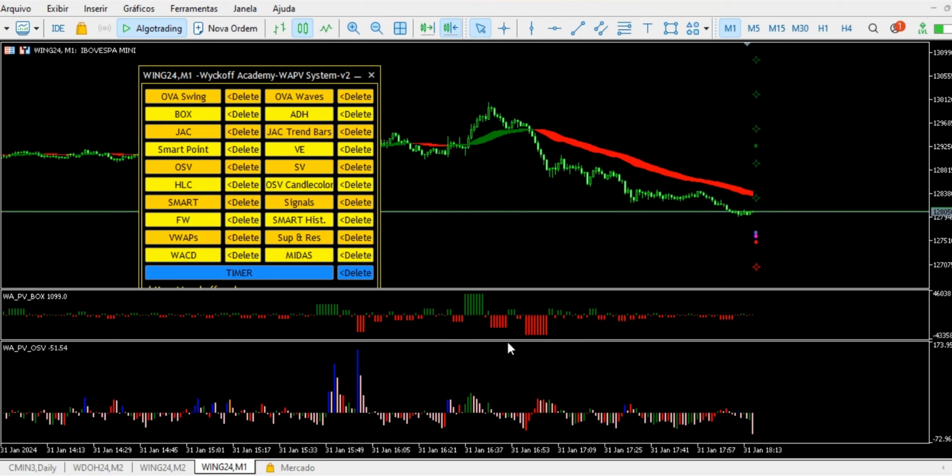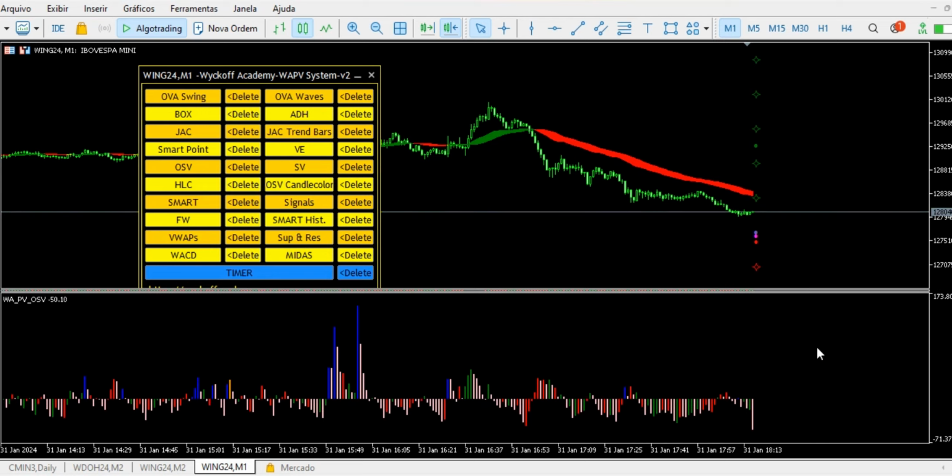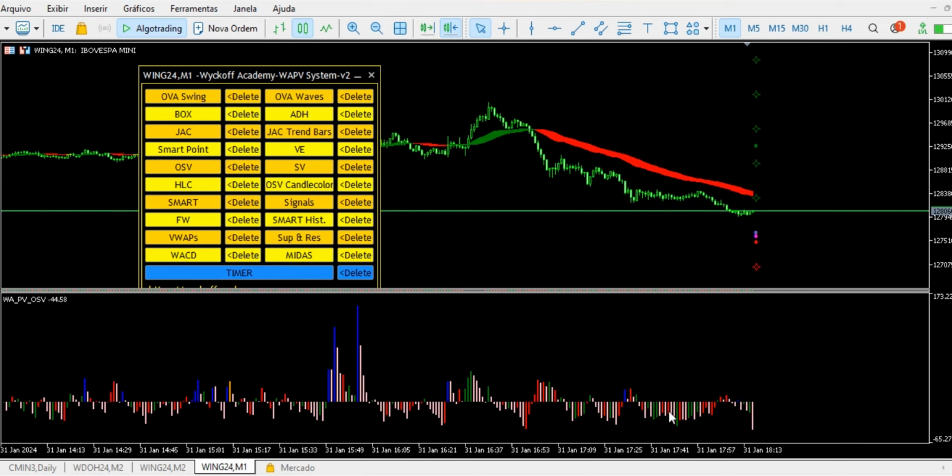Now, let's look at the OSV indicator. OSV works on both centralized and decentralized markets. It has its own coloring and was made to visually show you where you're most professionally active. Whenever it is above the zero axis, we have intense professional activity. When we are below the zero axis, we have no professional activity. It is perfect for identifying convergences and divergences in price and volume. It shows us very well when regional tests are respected. Its color shows us individually whether we have professional activity or not.